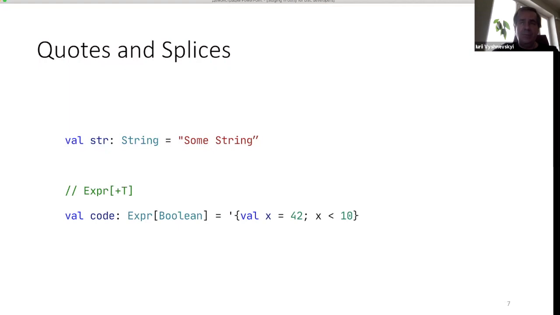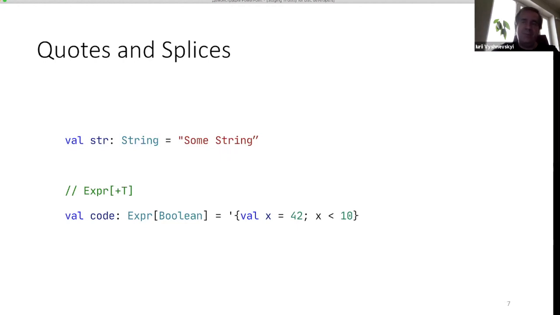And what do we get from the quoted code? It's a value of type Expr, which is parameterized by some result type T. In other words, the type of the value we'll get if we evaluate these expressions that we get from quoted code.